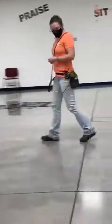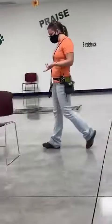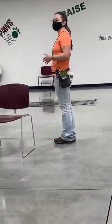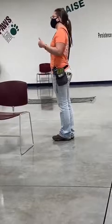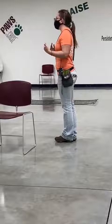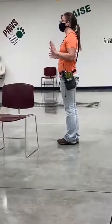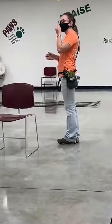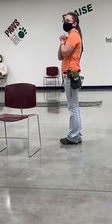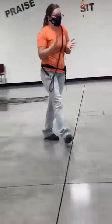The purpose of doing it this way, where you say stop, and then you take only 1 or 2 more steps, is to give the dog time to come to a stop and not just stopping cold in the middle of your movement, because that's just going to make it harder and more confusing. Any questions so far? Okay, I'm going to grab my dog, I'm going to show it with him, and then you will do the exercise yourself.